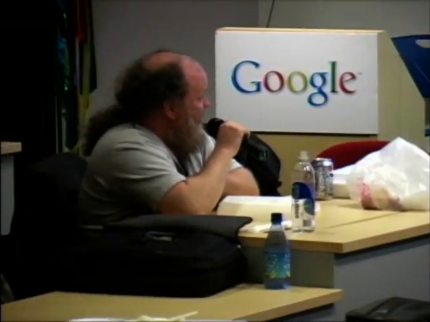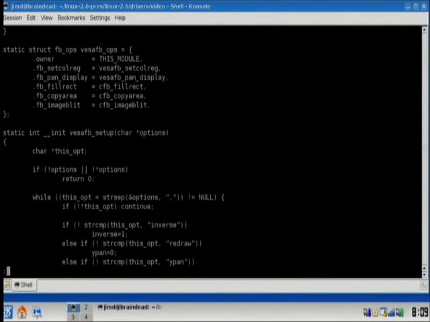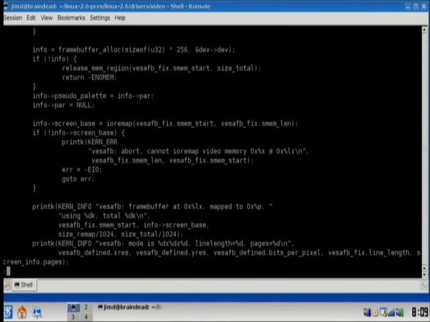Are you still actually in an __init function? Up near the top of this, I saw a function defined as __init. Yes, we are inside an __init. So you're still in real mode setup. We're still in real mode anyway, so we're not switching anything. This is just initialization stuff. It'll get thrown away later. Okay.